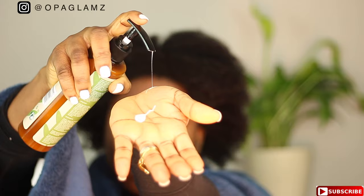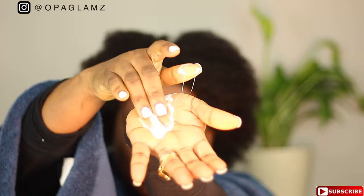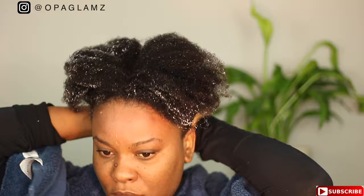So guys, the next thing is I went in with the Coil Activator Anti-Breakage Leave-In Conditioner. This is actually my best product, guys. The slip in this Coil Activator Leave-In Conditioner is just amazing. And this has vitamin E and soybean oil. Soybean oil is good to moisturize your hair, seals hydration, is also an excellent lubricant, and has a whole lot of vitamin E in it as well. All these ingredients are in there to promote hair growth.